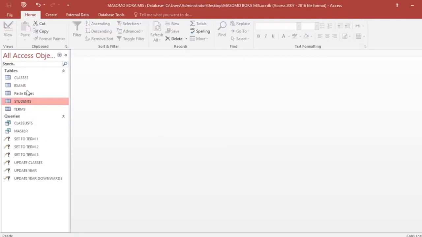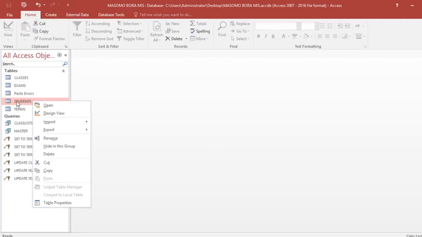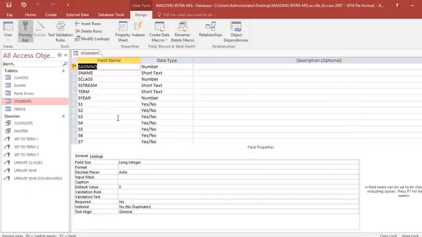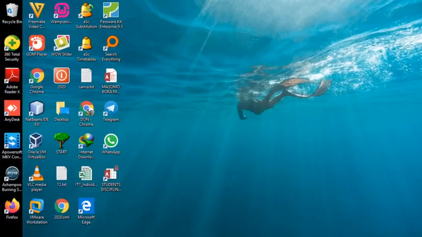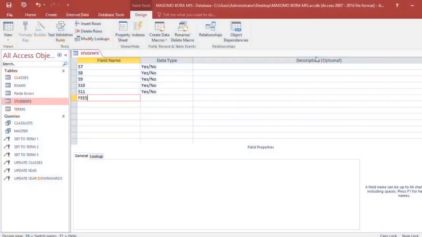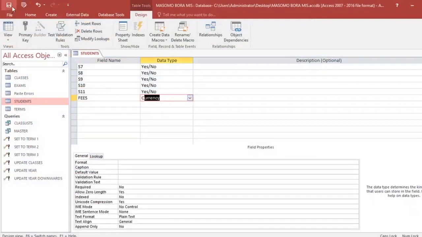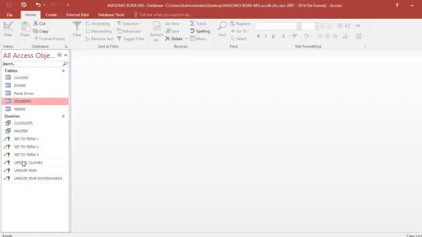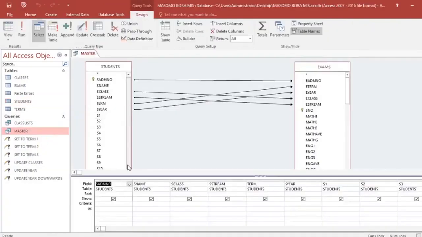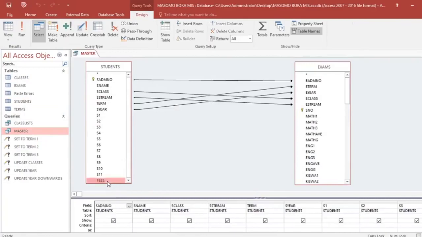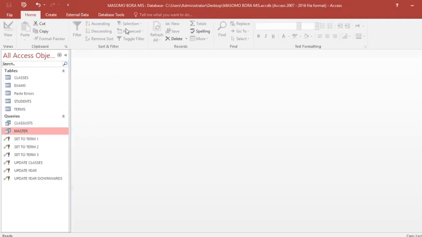We can include a field for fees or a table for fees. That is, I can just go to this one, then include the fees so that we can capture the fees that is waived. We can have fees as currency, just for the purpose of waiving the fees. Therefore, we shall also have that one. We can drop it in our master because we have added it. Add fees so that at least it can be available in the capture form. Those are some of the important concepts that we need.